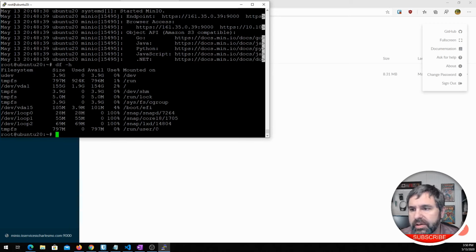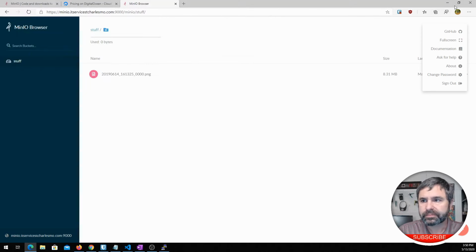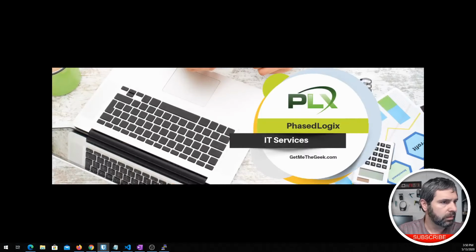What you might want to do is hook this up to a ZFS store, or if you're running it locally, you can set that up and hook it up to an NFS or an iSCSI share to give yourself storage space. That's all there is to it.